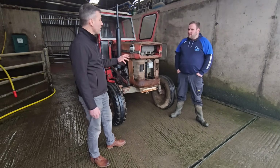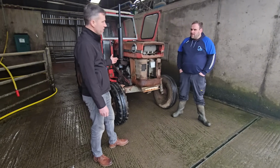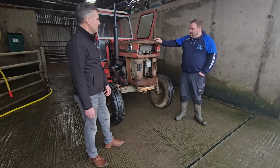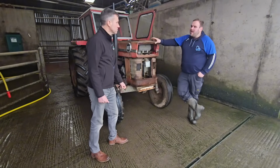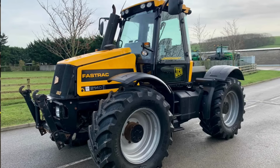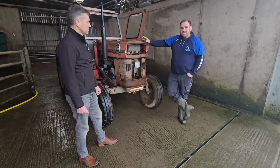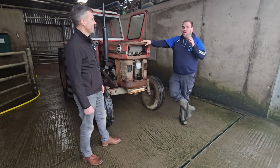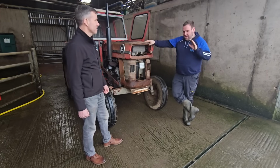If you were to not replace it, but if you were to get another one, would you buy maybe one a little bit more horsepower, 188 maybe? Or I have a crazy notion. I'm mad for a 2140 four-wheel steer fast track. I don't know. I'm mad for one of those. I know a man that could sort you out. Completely. It'll be a luxury buy for me. It's not needed. It's not wanted.